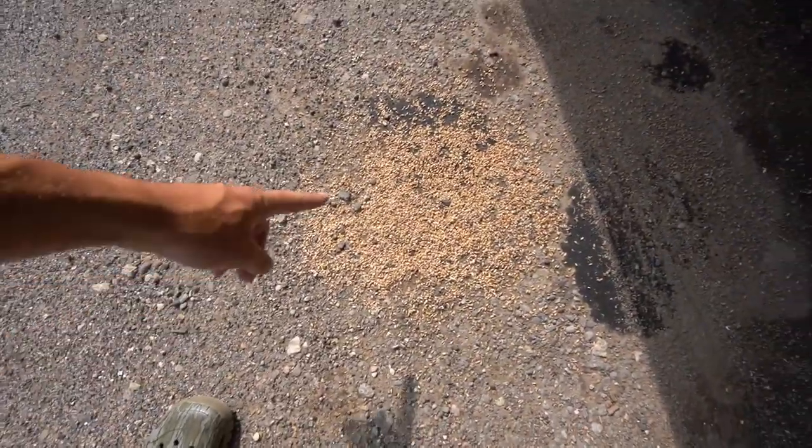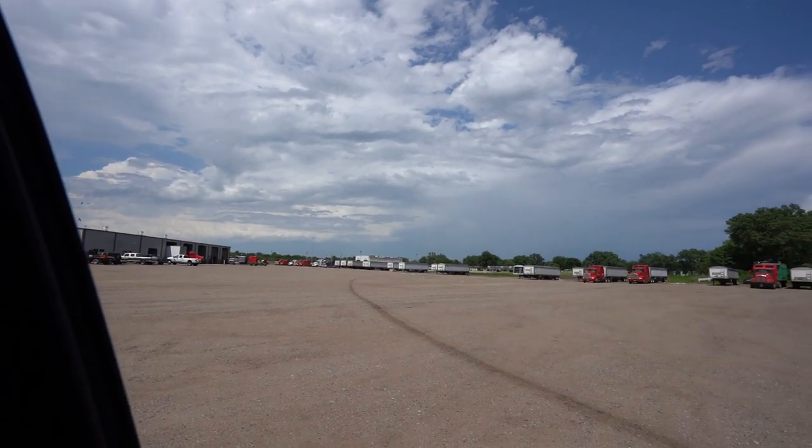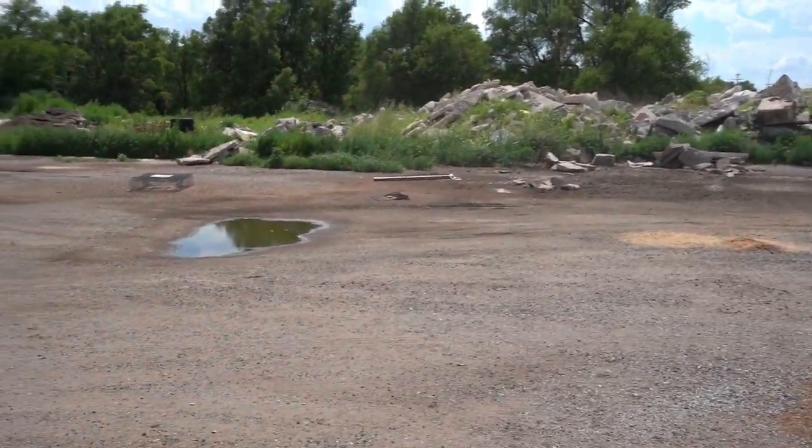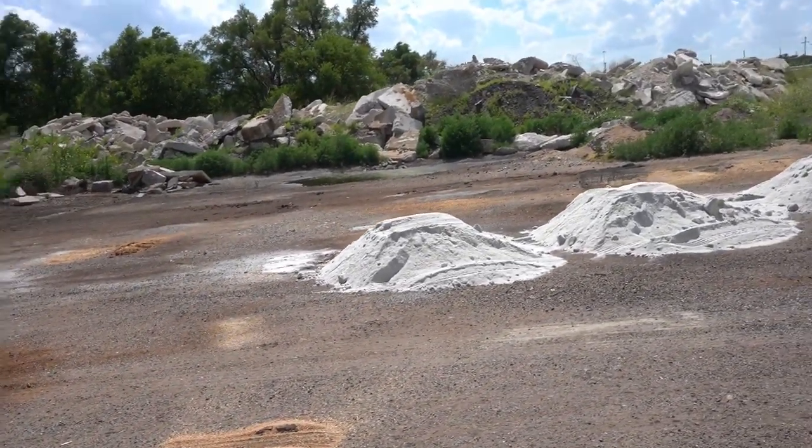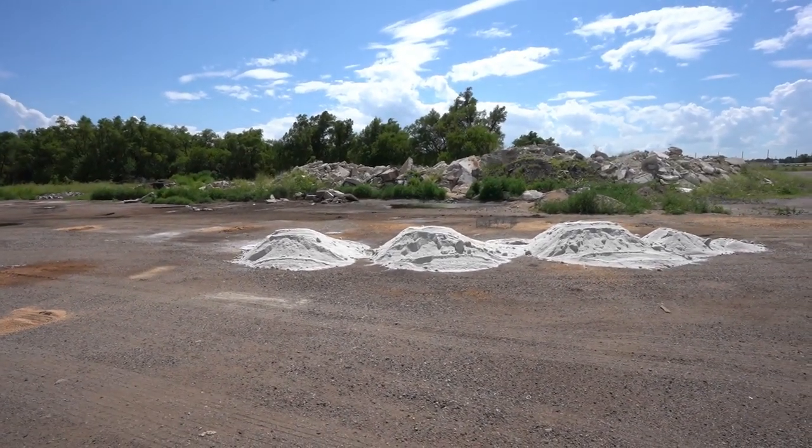There he goes, I see you. It is a constant battle. Look — barely anything there, but it's wheat. It doesn't take the biggest pile to attract pigeons. They know if there's feed and there's not a trap there, they're going to be there. They've gotten used to these traps, so trapping them might be getting harder. We're going to clean up this pile of wheat so they don't have that option. Wow, that was literally right by the window — this is a truck stop. There's our first trap, then we have our spring trap.